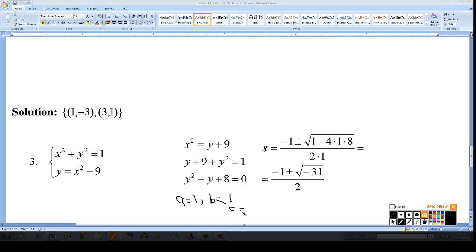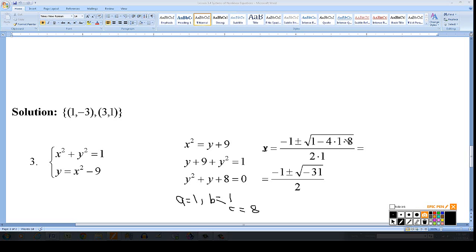Okay, so x is equal to, and then on the numerator it's minus b. b is 1, so that's how I get this minus 1. Plus or minus the square root of b squared. b is 1, so b squared is 1, so that stays 1. Minus 4, the 4 is part of the formula. 4ac, a is 1 and c is 8, so I get this. And then in the denominator it's 2a. Okay, 2a, and a is 1, so that's how I get this 2 times 1. Okay, so I get that under the radical it's 1 minus 4 times 1 times 8, so that's 1 minus 32, which is a negative 31.